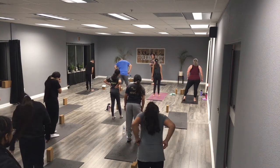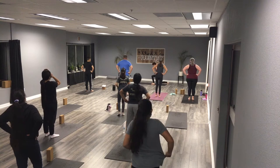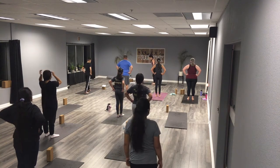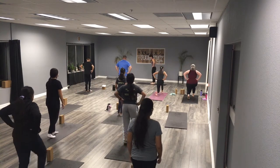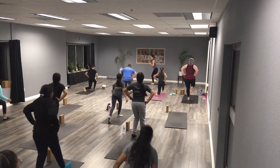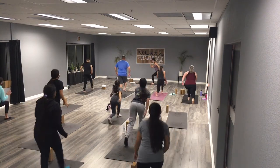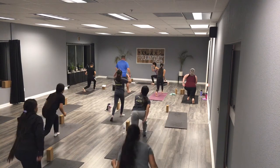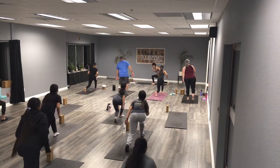Next move — find the middle of your mat, right leg only. Hands on hips, step forward, left knee drops, step back, right knee steps back, coming back to center each time. If you feel comfortable, can you pass center without dropping that foot? We've got 10 on the right. Right leg moves — step it forward, step it back. Stay in the same line each time. If you want to add opposite arm runner arms with that front knee, go for it. Last three, two, one — step it forward, take it back, back to center.